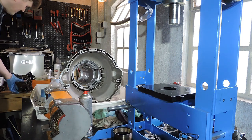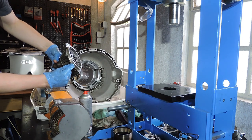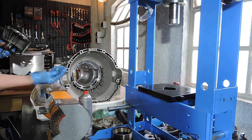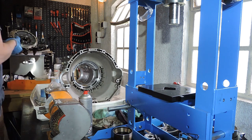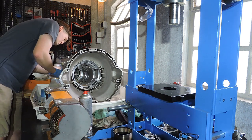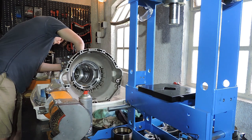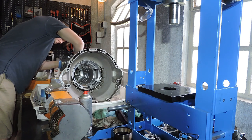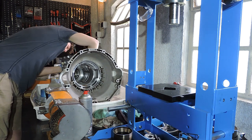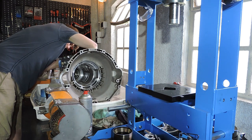First thing we're going to do, we're going to take the tailpiece, remove the O-ring from the tailpiece, it makes our work easier, and we're going to fit the tailpiece with only two bolts, just for ease of installation. So since I have the housing upside down, I also need to fit the tailpiece upside down. And I want to secure it with only two bolts. And I'm going to tell you the reason. I'm going to show you the reason in just a minute.